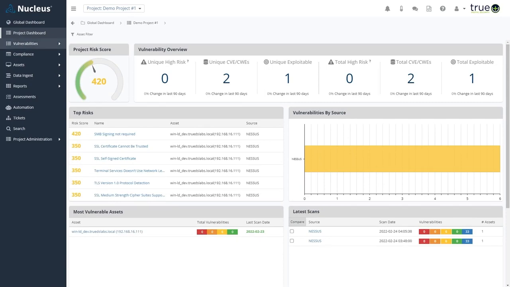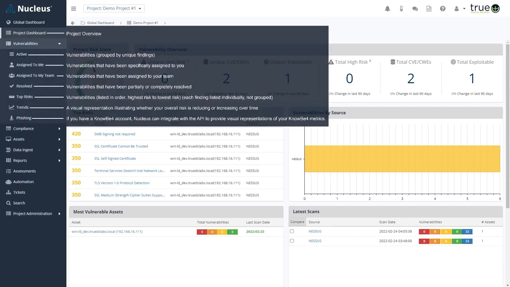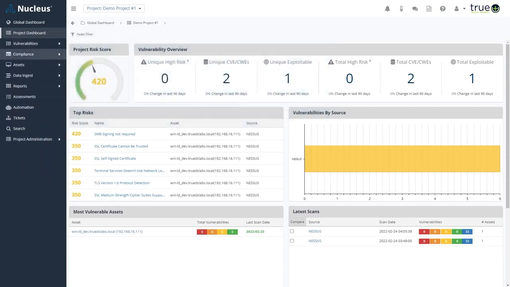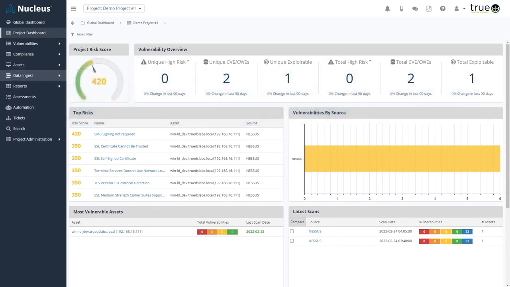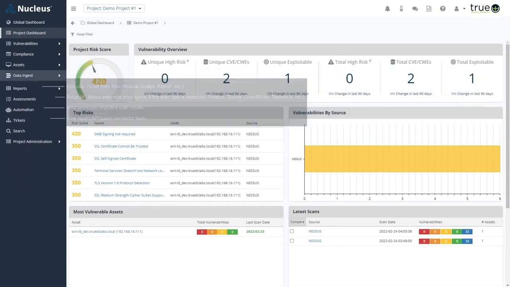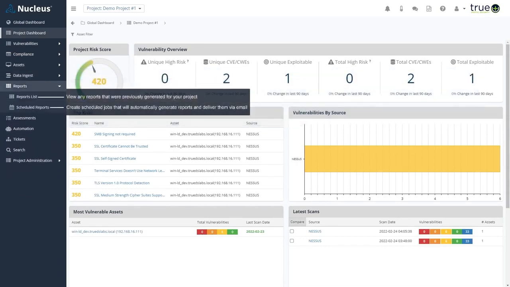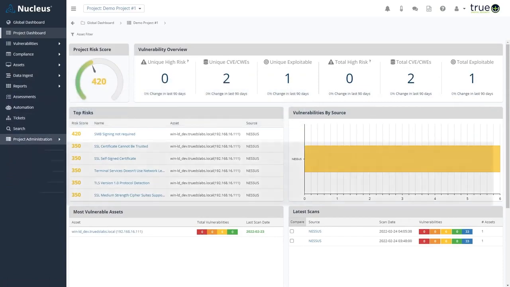Note the navigation menu along the left-hand side of the page. Feel free to pause the video to review the function of each tab. You can also click on the descriptions next to each of the tabs to be taken to the section of this video that relates to that tab. In the video description below, you'll also find labeled timestamps, which serve the same purpose.